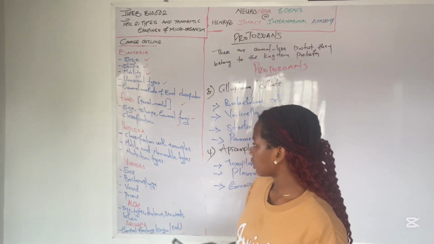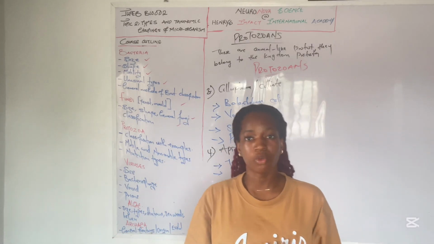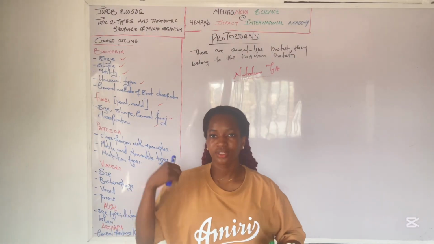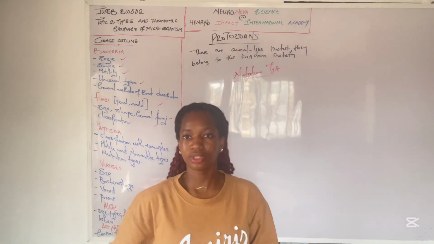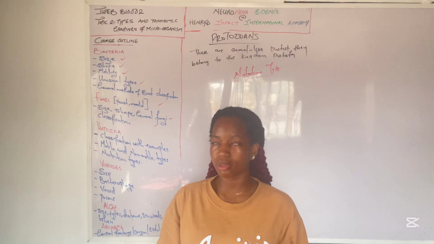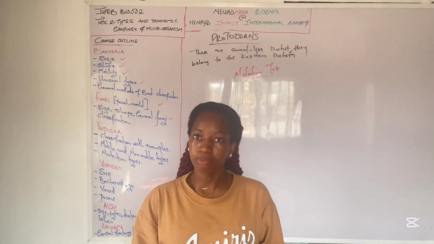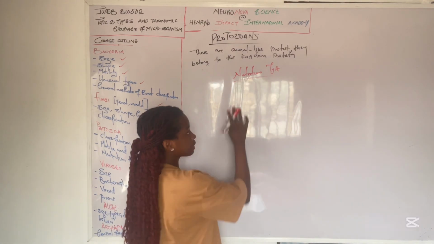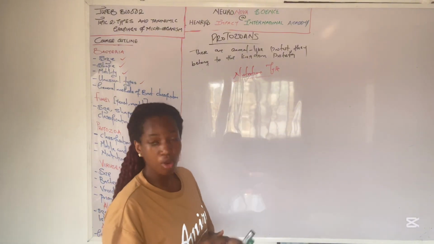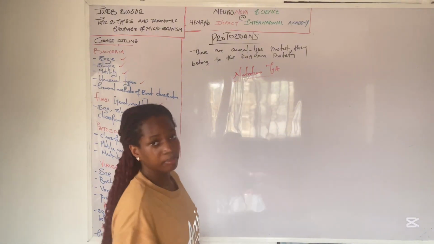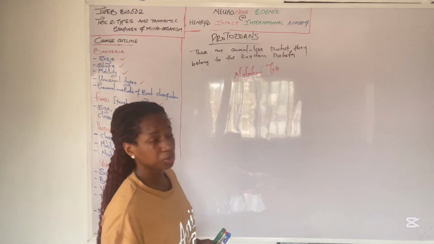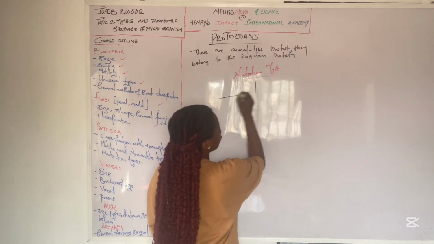And now they said you guys should talk about the nutrition type of your protozoans. So we just concluded talking about the subclasses of protozoan, and now the next thing your syllabus requires to talk about is the nutrition type of protozoan. They are basically of two major types: your holophytic, which are your autotrophic organisms, and then your heterotrophic organisms.